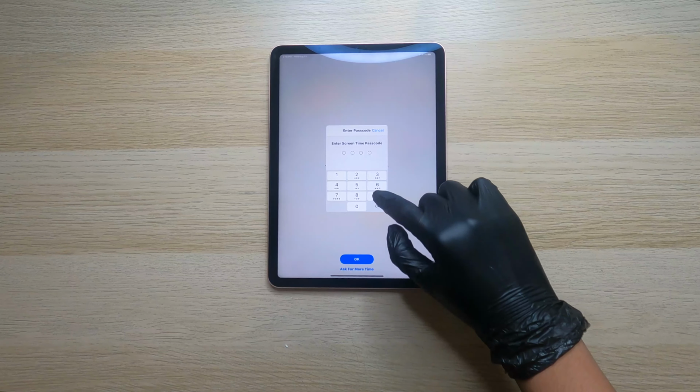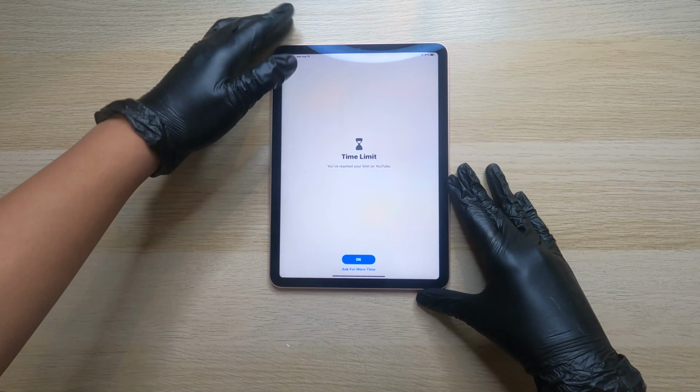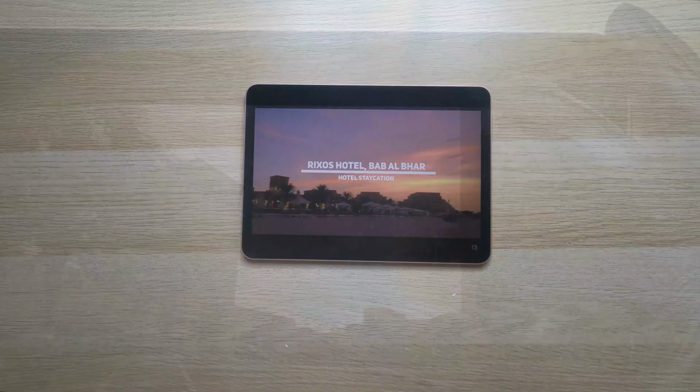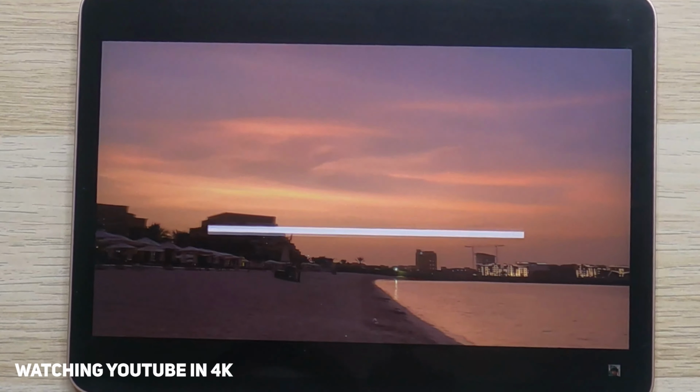64 gigabytes of storage, 4GB RAM, A14 Bionic chip, 12 megapixel camera with 4K recording, 10.9 inch display, and has Touch ID on the power button. It's a lot of changes. First, we'll test it out with 4K YouTube playback.